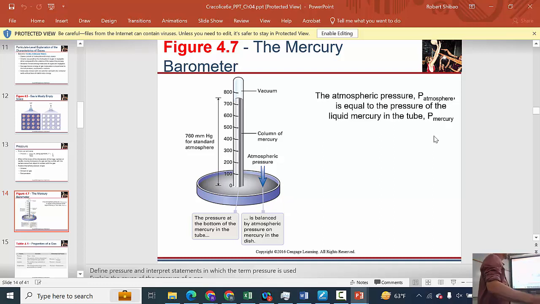Do you know how they achieve the vacuum? That's a good question, because it's very hard to make a vacuum. The way they achieve the vacuum at the top is this. You wouldn't want to do it in exactly this manner, but it's essentially how they do it. You fill a test tube-like thing with mercury all the way to the top, and then you plug it somehow. Let's say you plug it with your finger. Then you flip it upside down, put it into a pool of mercury, and then remove your finger.